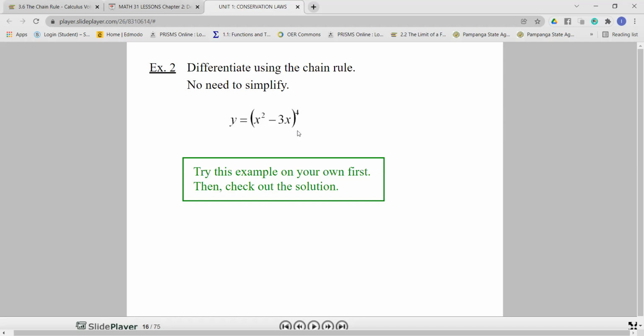Before, what we did was try to expand this. It's okay if you do that. This will consist of 5 terms. You expand it, x to the 8, and then you have other terms inside. You can try to expand this, however, that will be very tasking. It would be okay if it were just to the 2, or even a cube. But it will take time to get the derivative if you try to expand this. If you'd like to use the chain rule, it's better to use. So how will we do it?